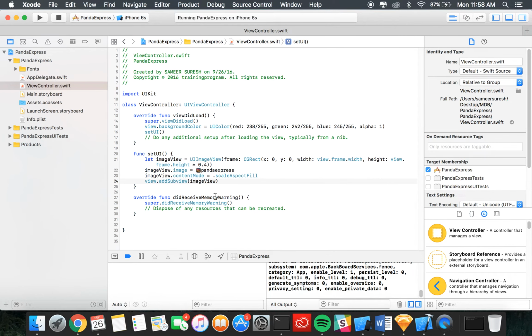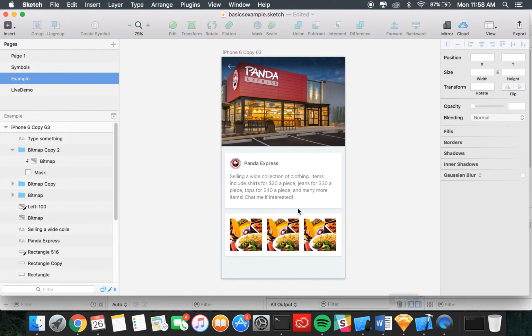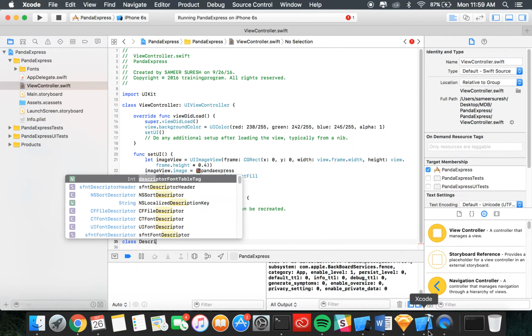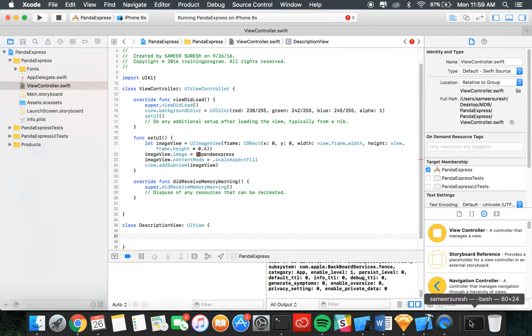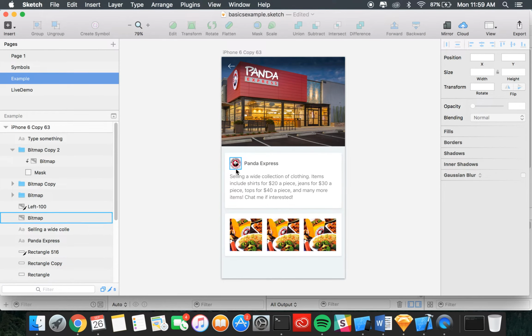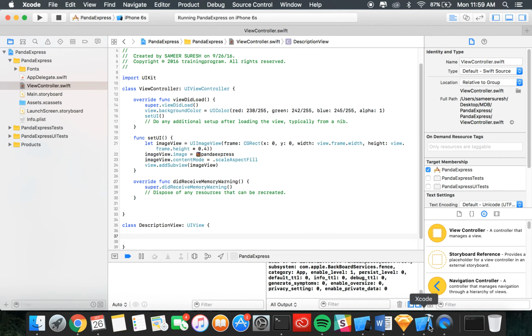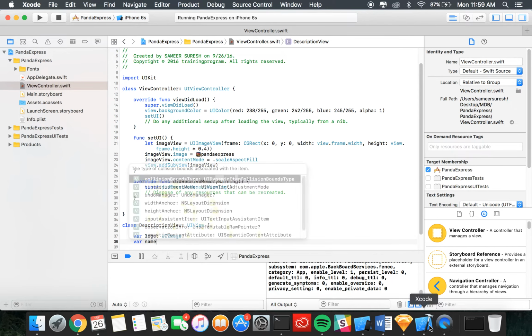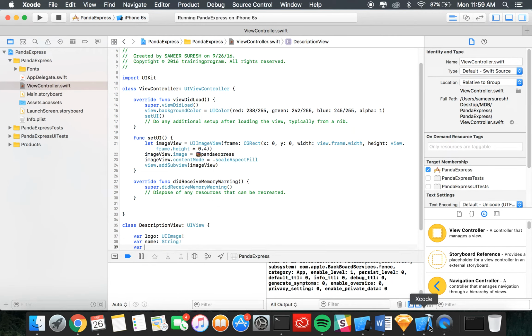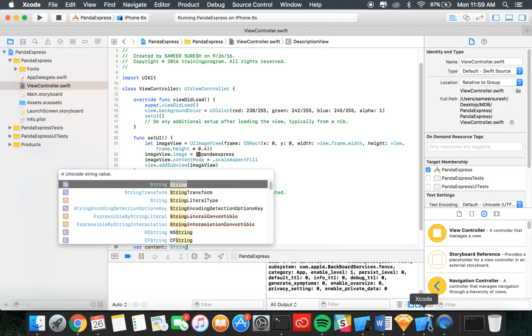So what I'm going to do is to actually create a separate class here. I'll make two classes, one for the top section here and another one here. So let's call the first one description view, and make sure it's a subclass of UIView. And we see here that it takes in three different things. One is an image for the logo, the name of the restaurant, and also another label for content. So I'm going to create three parameters here. We'll say logo is a UI image, name is a string, and content is a string as well.